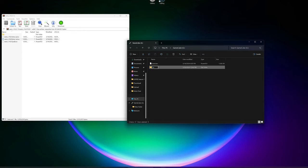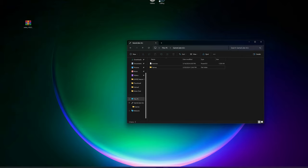I am going to create a folder called Games, and the GC Loader only reads ISO games. So if you happen to get one that's a different file format, you will have to find a way to convert it to ISO, because otherwise it will not work with the GC Loader. You could use a Nintendo Wii that has homebrew, and that is modded to back up your GameCube discs. But this video is not going to focus on how to acquire those discs. So now that our SD card is ready, let's move back over to the GameCube.